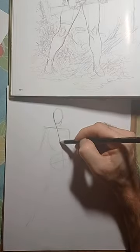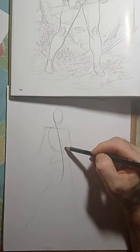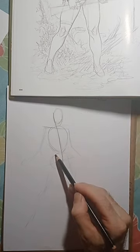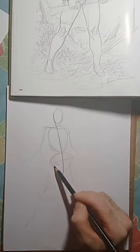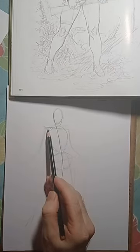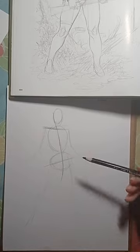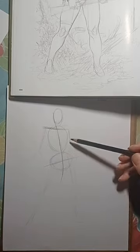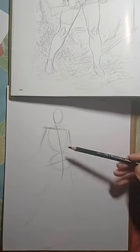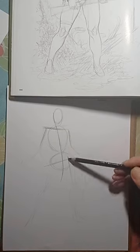I started with the gesture, right? Then an oval, following the gesture, right? Then I did an oval for the hip, which is going to be the pelvis. Then I did the balance line, see? Then this balance line over here. And then from the balance line, I could start the arms first right here. Just do a hint of the arms here and then a hint of the legs, but connect it from where the balance line is.